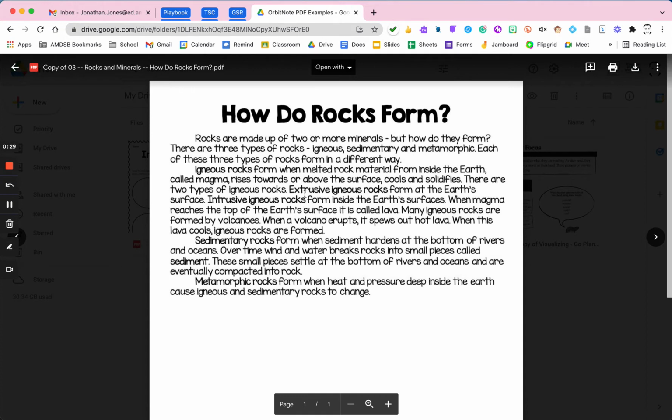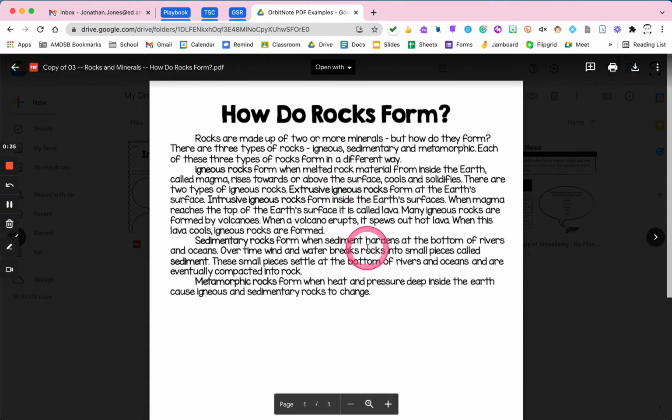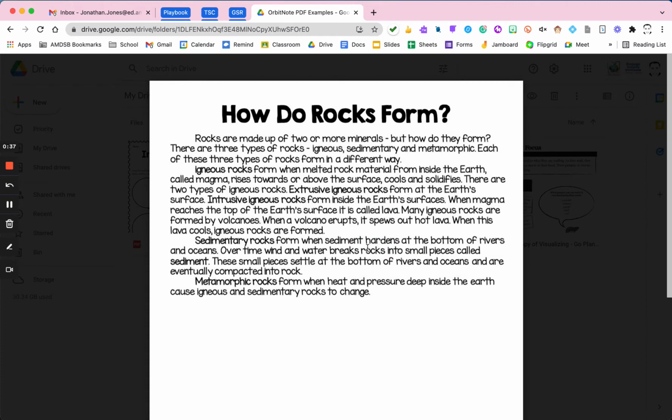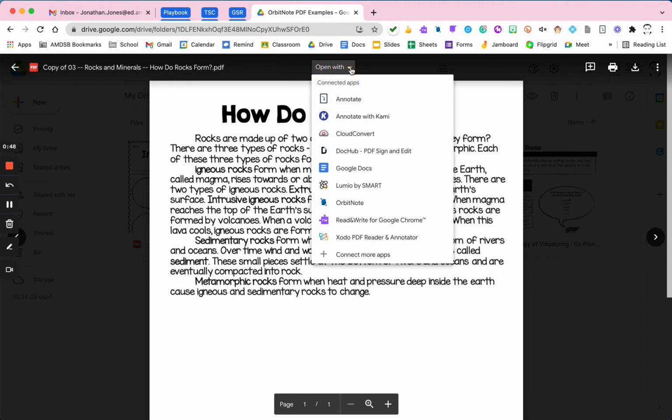This is a Google Drive feature that allows you to take a quick look at the PDF, make sure it's the one that you want or need before downloading it or printing it, that kind of thing. In this case, we're going to make sure that it's the right one before we use the Open With drop-down menu here at the top. You'll notice that I have quite a few of them in here as we test different things for different devices and that kind of thing.